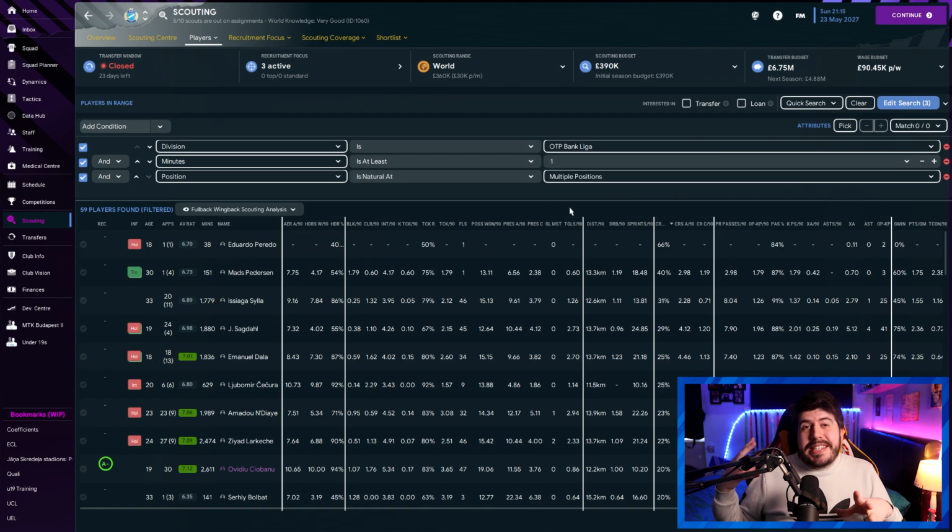But it also allows you to assess things that literally cannot be done using the data hub, like for example the attacking output of centre backs, how often they're scoring, their XG, and that sort of stuff could be done in here. You can find an incredibly good goal scoring centre back like this potentially, or just see how yours stack up against other teams in the league, or the pressure and pressuring statistics for your front line potentially, which would not be available in the data hub, again because it tends to focus on the defensive players for that stuff. It's all now possible in here. There's unlimited options that you can switch around and mess with.